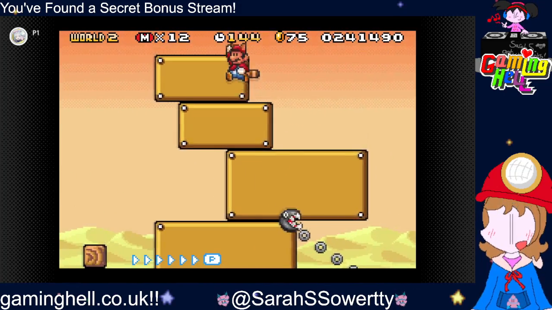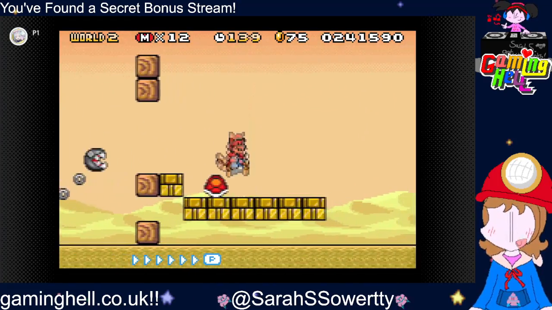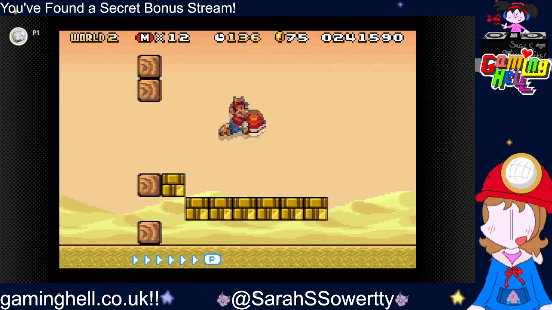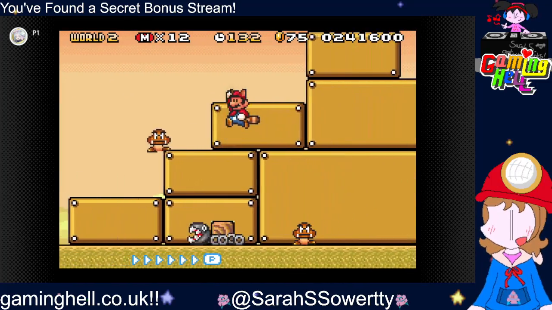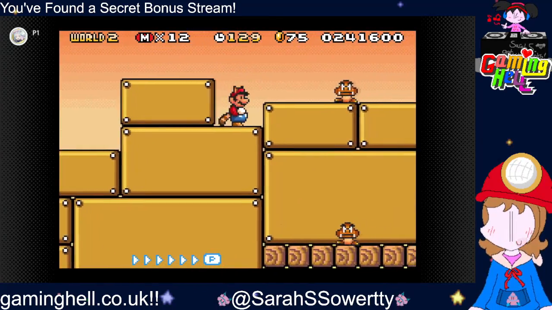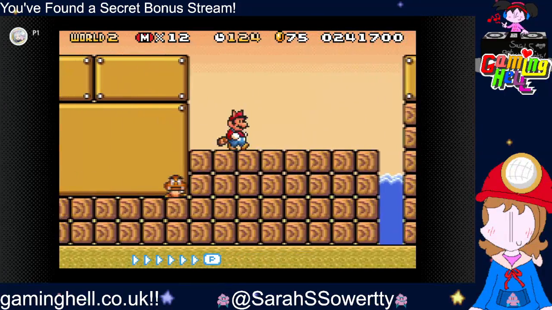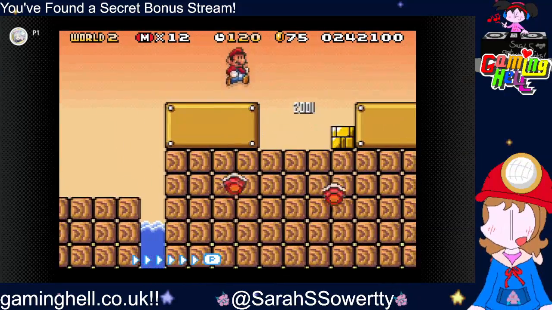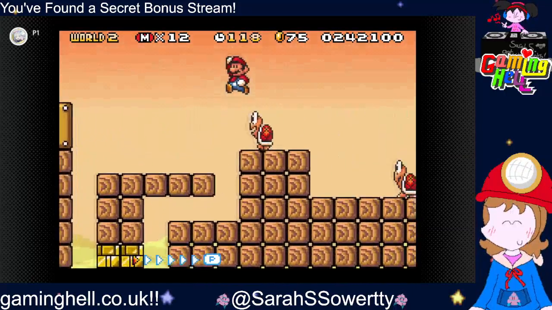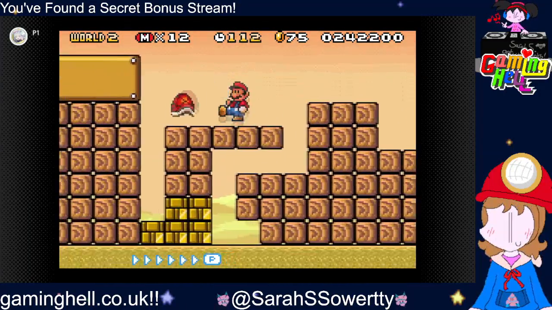And yeah, if you wait long enough, a chain chomp will eventually break free of its chain and just attack you. I don't think there's a visual clue for that in the NES version, but they added it for maybe this, maybe the All-Stars version. Yeah, that chain chomp was just waiting for it. Just waiting to be free. I helped.